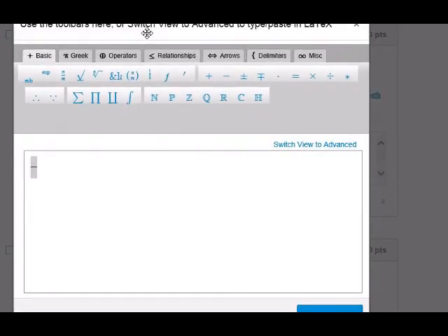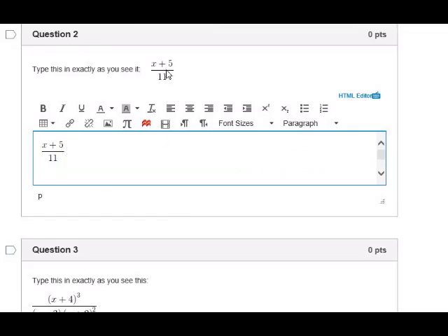So I have to type in the top, I'm clicking on the top box, x plus 5, make sure I get the plus in there, plus 5. And then I'm clicking on the bottom box, putting 11, and I hit insert, and my x plus 5 over 11 match up. Hey, that's good.